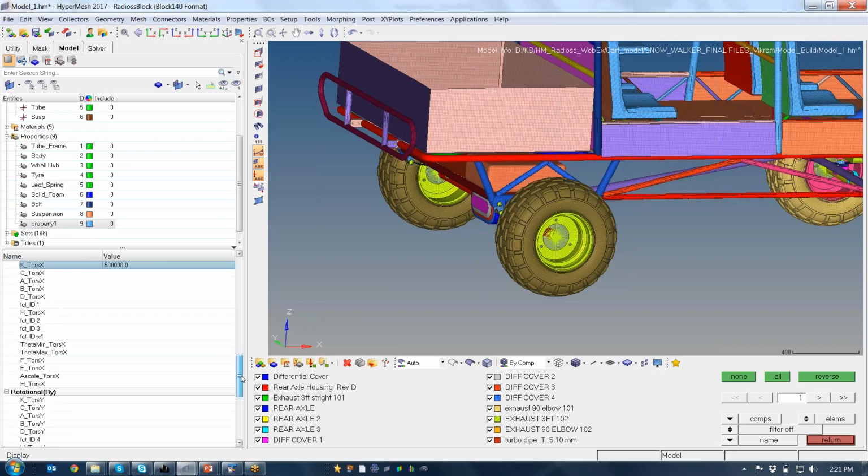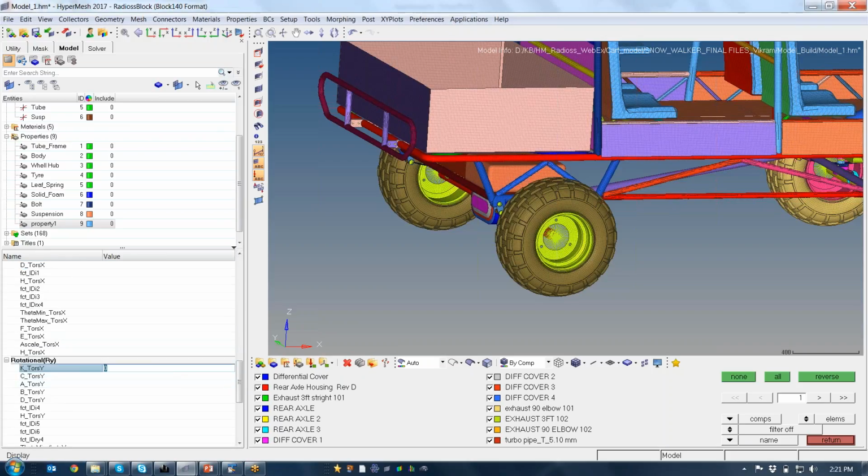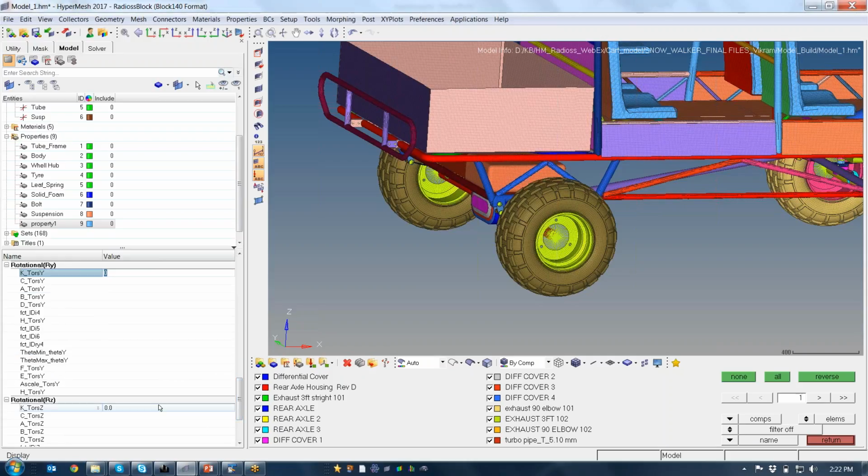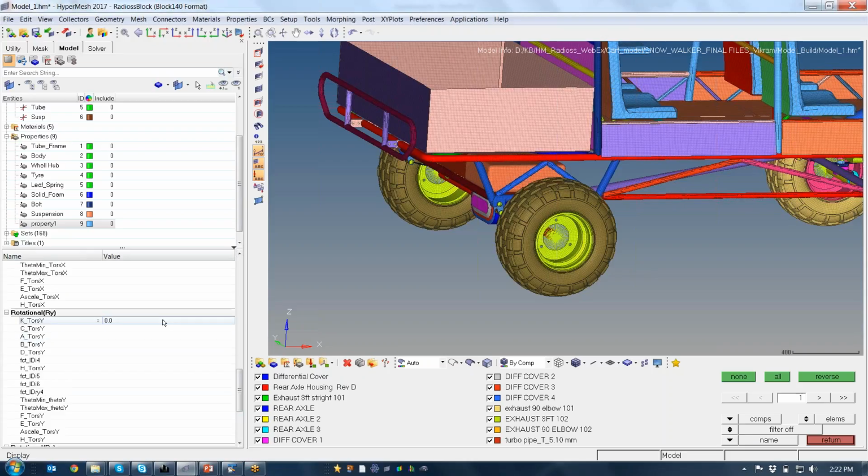Now when it comes to rotation Y, I am not giving any stiffness along rotation Y, so that makes it a revolute joint with respect to Y. Again I repeat, this type 8 follows the global coordinate system by default, whereas type 13 follows the local coordinate system by default. Z, again high stiffness. So now I created a revolute joint in Y rotation.